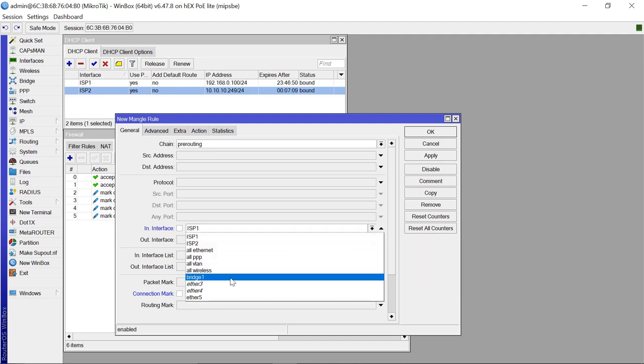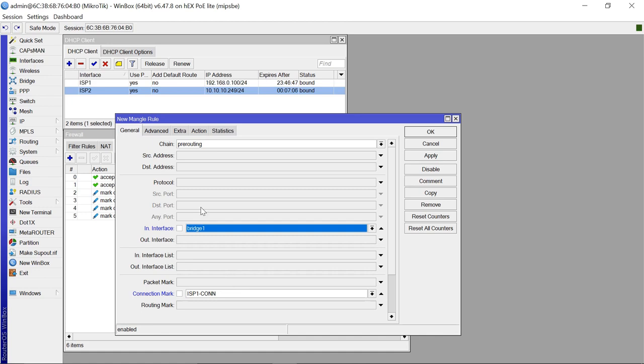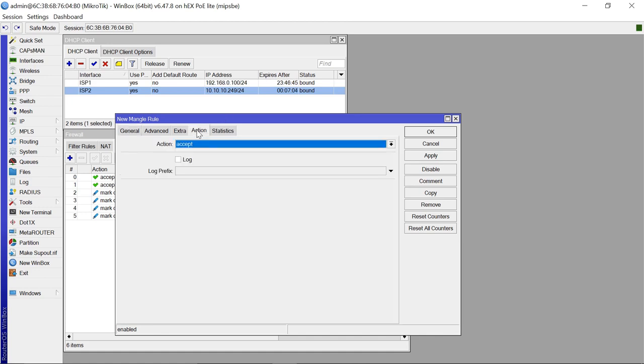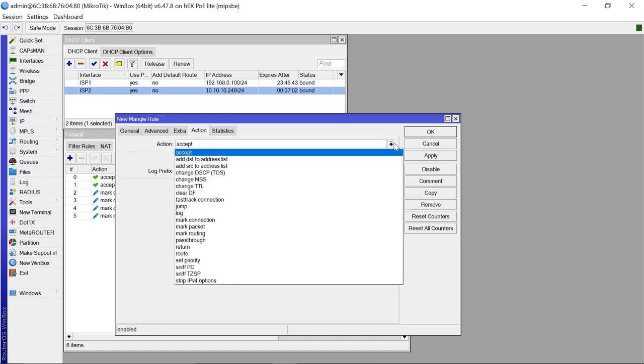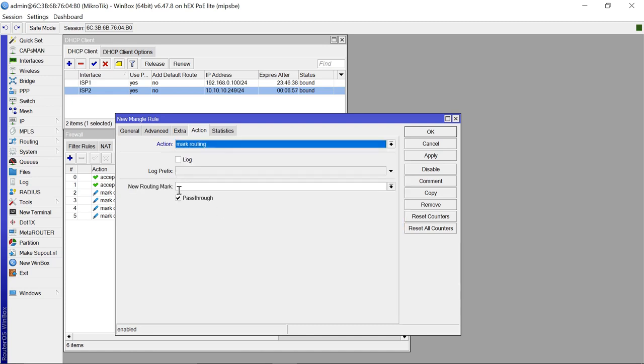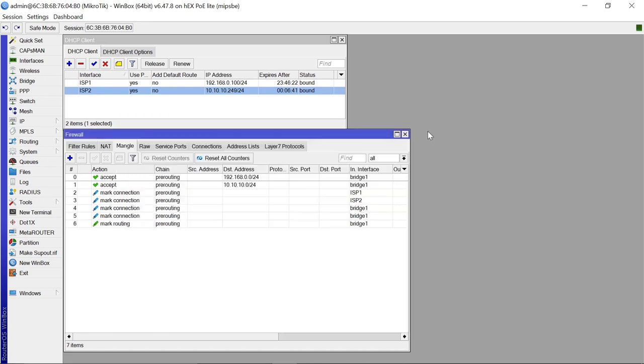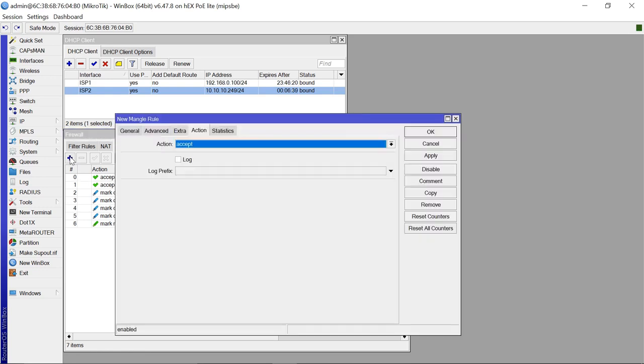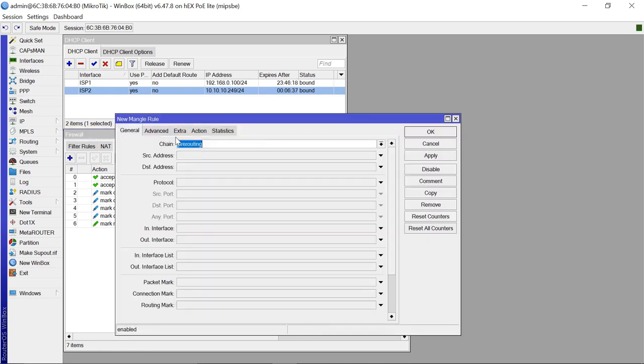Let's select the bridge. And then after that, the action. Now for this, we are going to do mark routing. And the new routing mark, we are going to set this to ISP1. We are going to apply and click OK on that. Let's do the same again for ISP2.